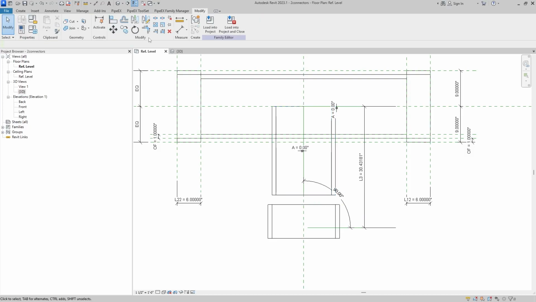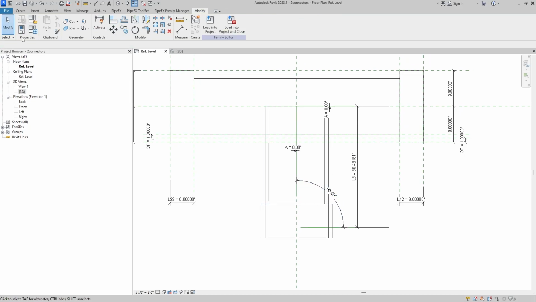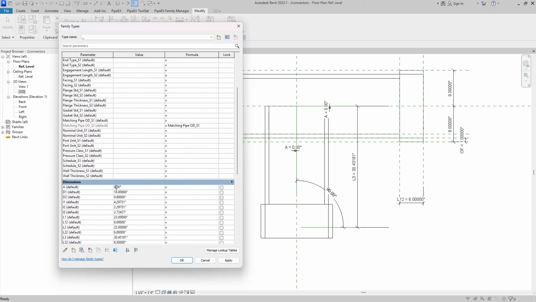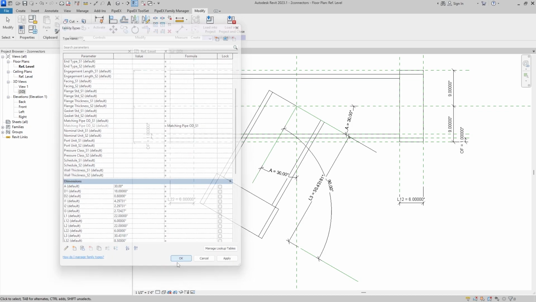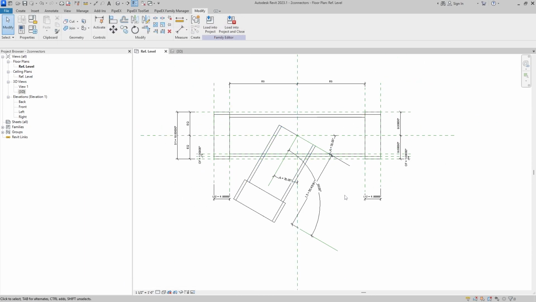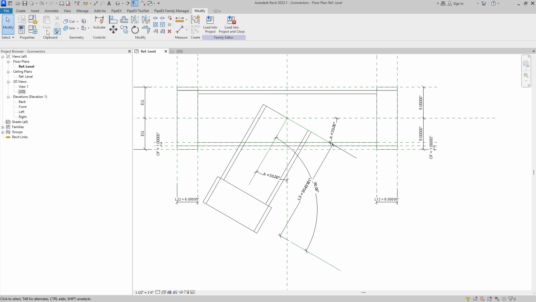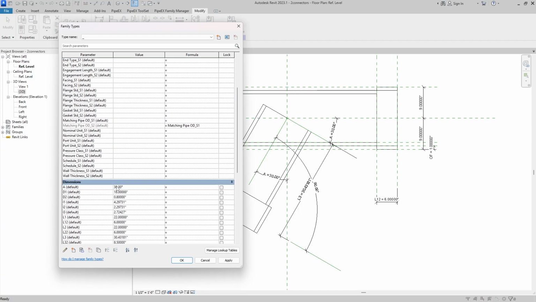And here I will use the align tool to align the section with end connection. Close the padlock, and I want to check one more time if the rotating is still working. Degrees, yes, working. Okay, fine then. Continue.